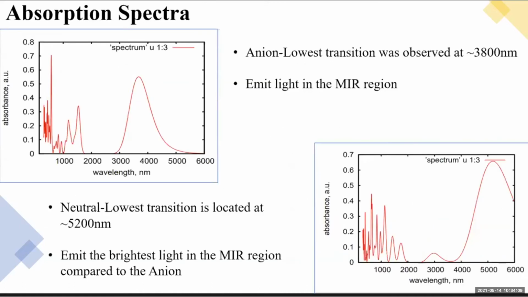The other parameter that I also explored was absorption spectra. Now, this is what I noticed on checking for the spectra. The anion, which is the one which I considered stable with the 167 electrons, showed up in the MIR region, which is the mid-infrared region, with a wavelength of about 3,800 nanometers and a reasonable level of intensity. But the neutral state showed up at about 5,200 nanometers, but with a higher intensity. And I was able to conclude that the neutral state of this model will emit light the brightest compared to the anion state. Now, remember that the main ligand that I used for this DFT was the carbonitrile.